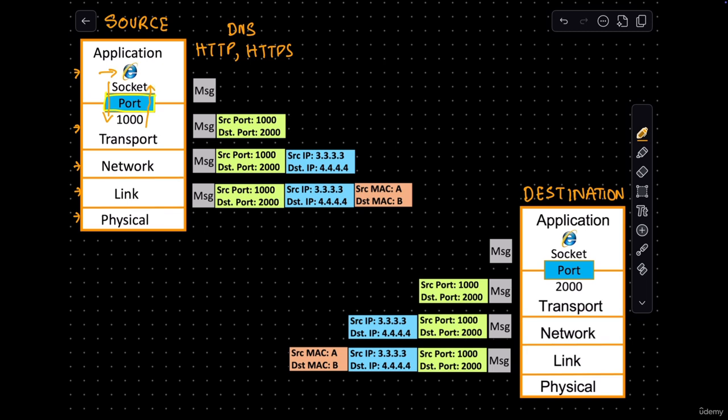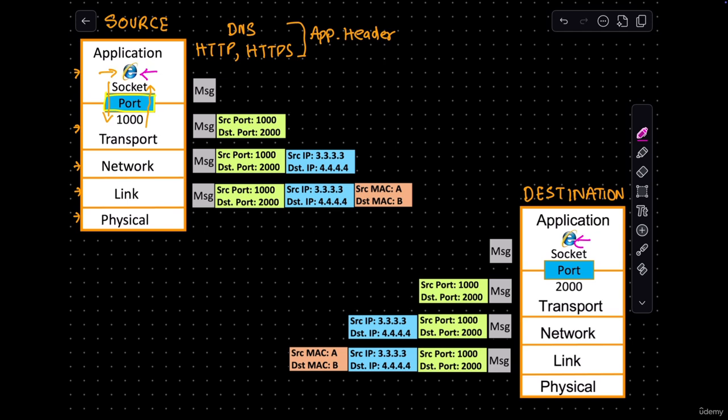To keep things clean, I haven't discussed the application header. So all of these protocols, they will also have their application headers, which we are going to discuss next. Here, I want to focus more on the transport, network, and link layer headers. But bear in mind, we'll also have the application layer headers, and we'll discuss the DNS header, for example, in a lot more detail. So now imagine that your Internet Explorer application here wants to send a message to the destination Internet Explorer application. Okay, and we're going to trace the journey end to end.